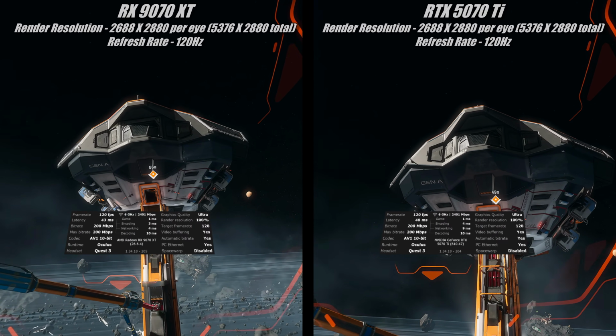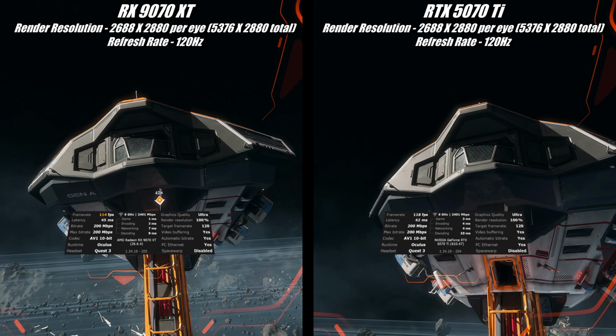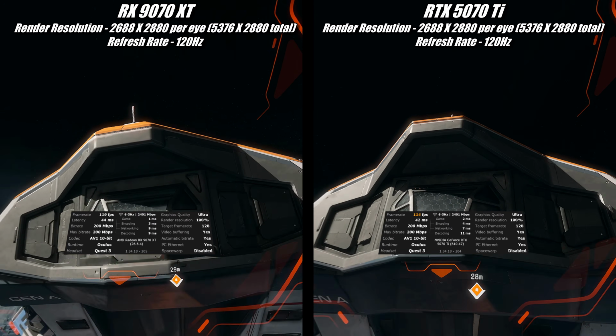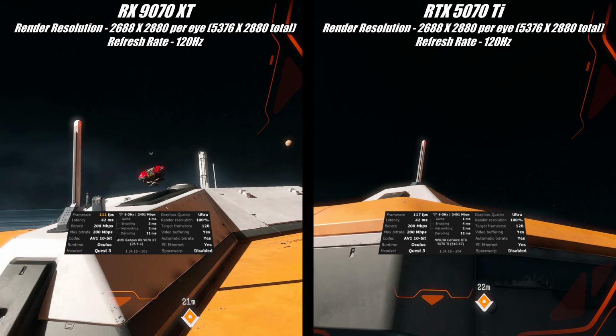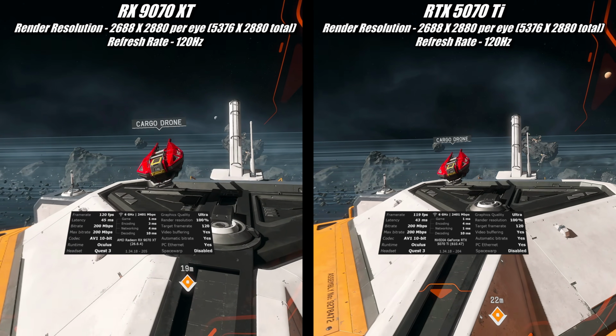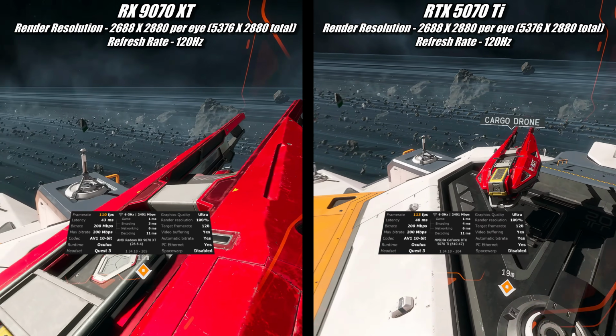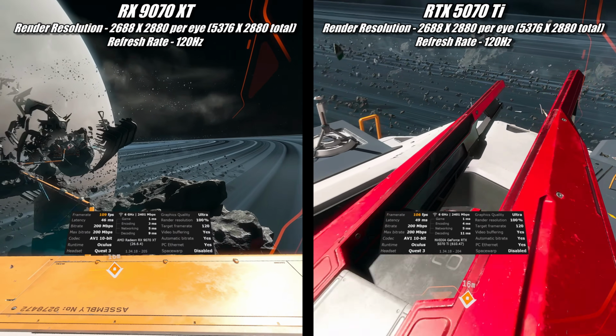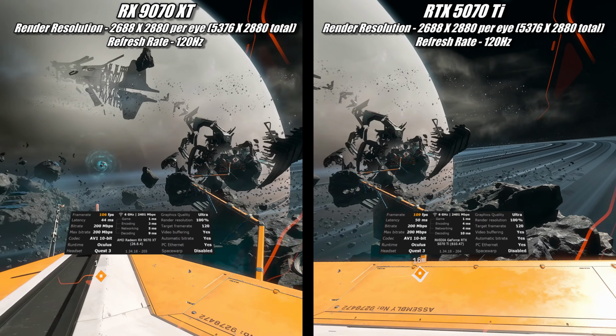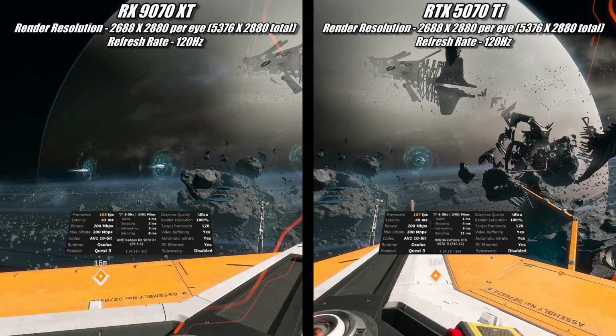Lone Echo 2, being an Oculus exclusive, is the one game I could not run in Steam VR, so I had to use Virtual Desktop's performance overlay for this one. Since we don't have our convenient average FPS counter that FPS VR provides for us, we have to just watch the live frame rate counter and manually compare the two.